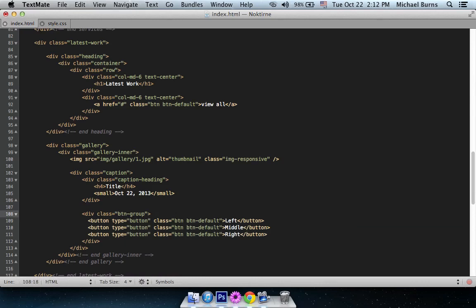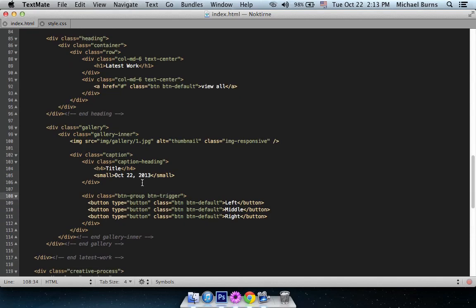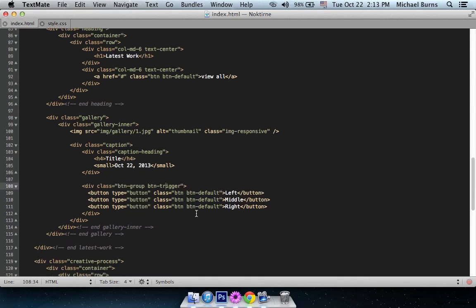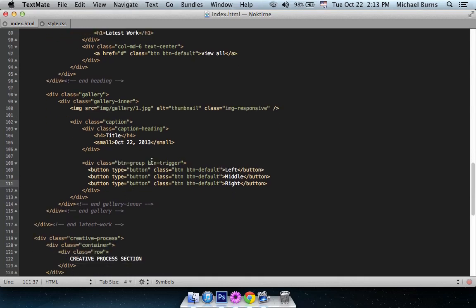Also, we're going to have another class for it, button-trigger. We will be using this later on to position these buttons using CSS, but for now let's add the button-trigger there. And this requires this one to make this work.